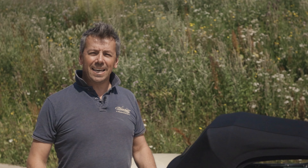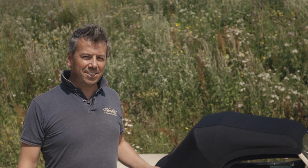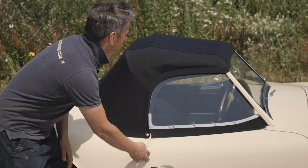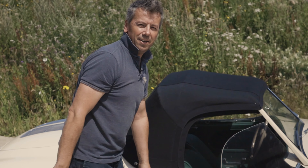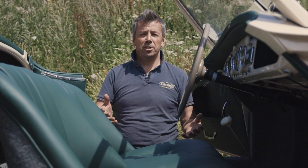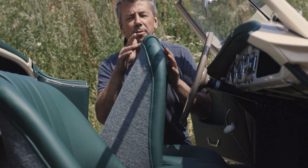The car is all finished and waiting for collection. We've made particular efforts to make this hood as good as it can be, and there are no rubbers on this hood, so as you can see when the door closes it just caresses the top piping line — it's as good as it can be. We'll just drop the hood and show you the inside. As you can see from the earlier part of the video, the interior was brown, how I trimmed it in 2002. We've changed it to how it left the factory, and as you can see the carpet's been hand-stitched around the back.